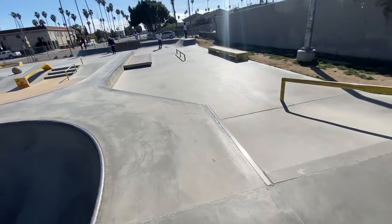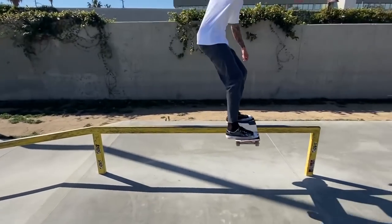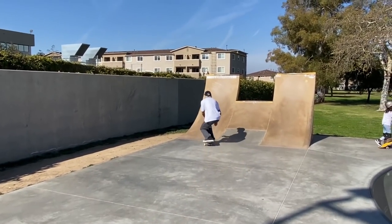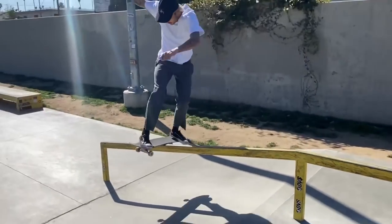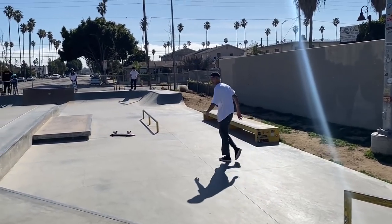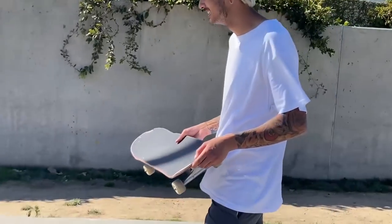Shooketh. Oh, you hesitated but then went for it. I saw that. I like it when people are like, I'm not doing it, but then last second they just jump on it. Square rail freaked me out. Yeah, square's spooky, man.